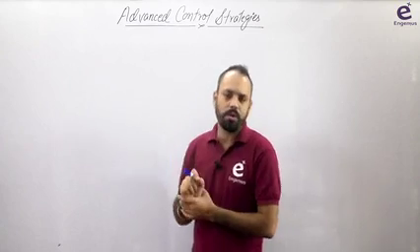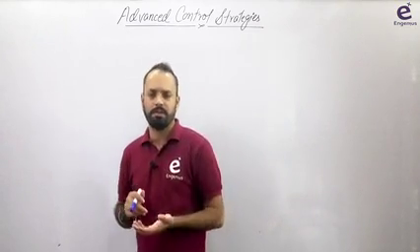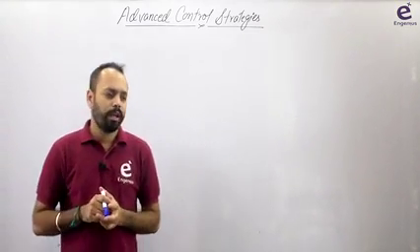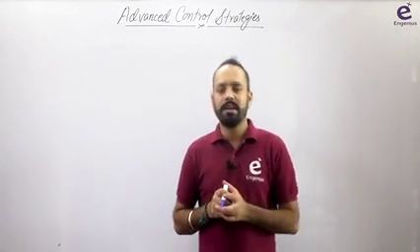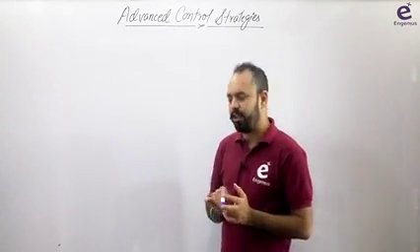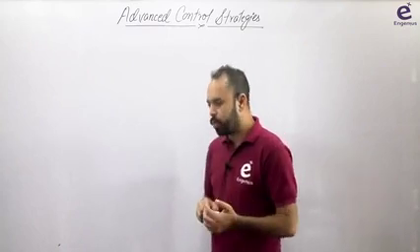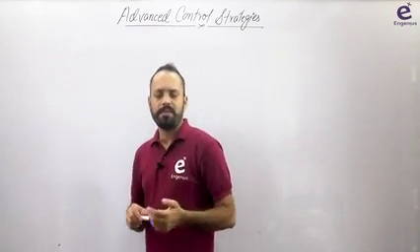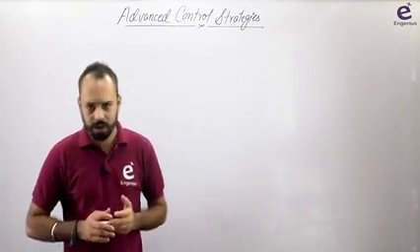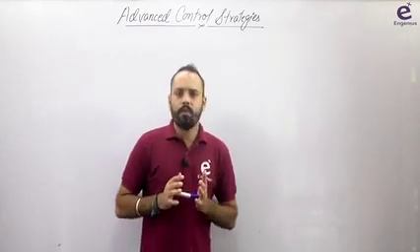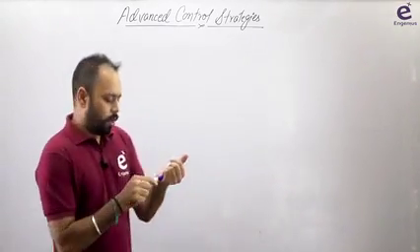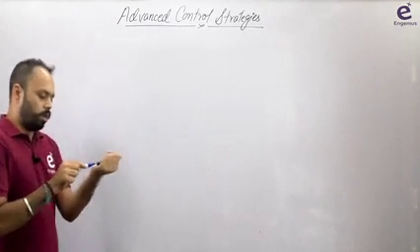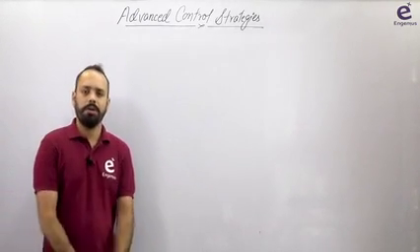Now in advanced control strategies, there are various other control strategies, right? For the GATE point of view, we will discuss only two out of them. One is cascade control strategy and the other one is feedforward control strategy. But before going to that, in the previous lecture, I was discussing the valve control action. I will take one more example to clear up one confusion. I told you how to find the action of a controller.